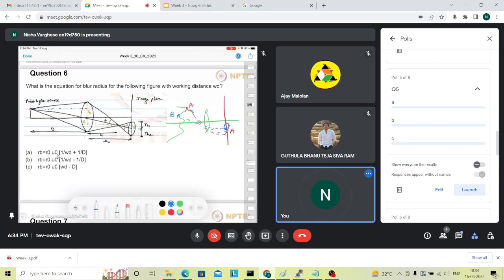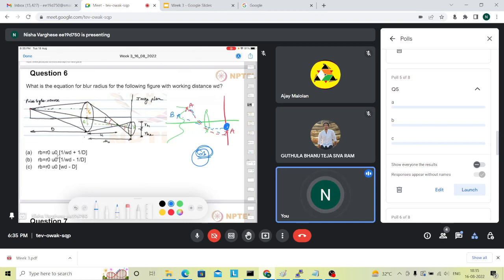So what is the value of that blur radius? That is already derived in the lectures. Can anyone say what is the equation for that blur radius? That will definitely depend on depth, right?